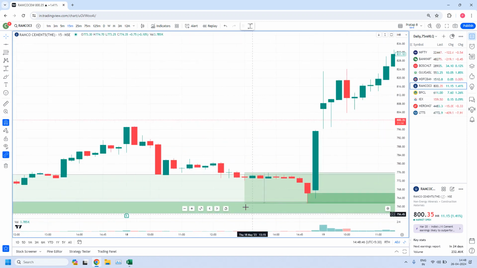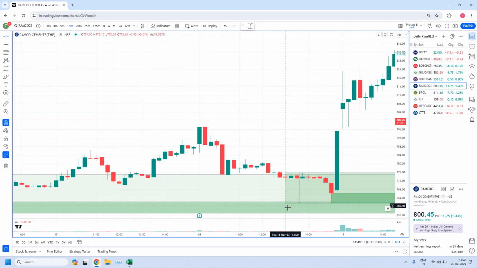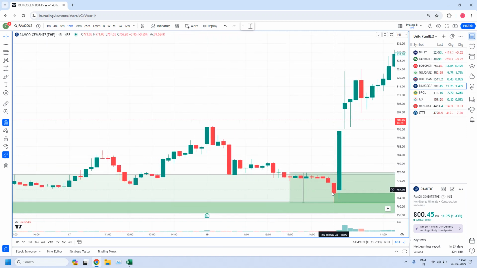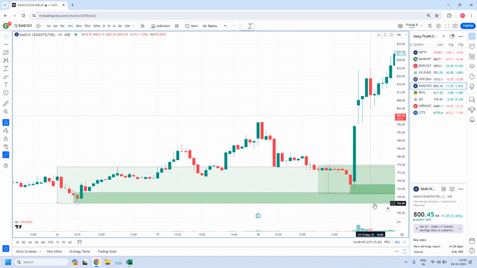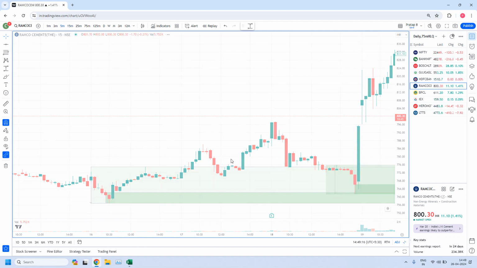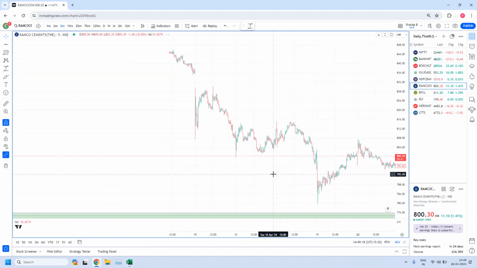I have drawn a 15-minute zone, and this 15-minute zone is having a confluence with this 75-minute zone at the distal line of the 75-minute zone. That's why it is very interesting, as I told you. At the distal line, there is already a 15-minute zone, and it picked up the orders. This entire 75-minute fine-tuned zone picked up the orders from this area. So that is the reason why I have interest either here or here. We need to identify, so that's why I went to the 5 minutes time frame.